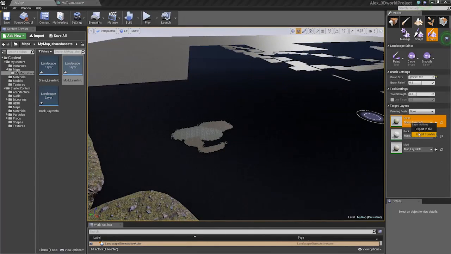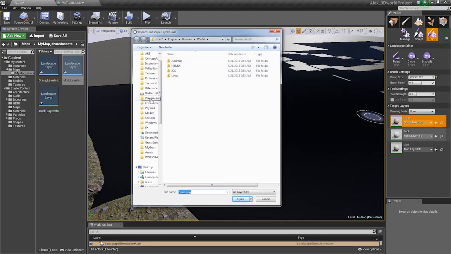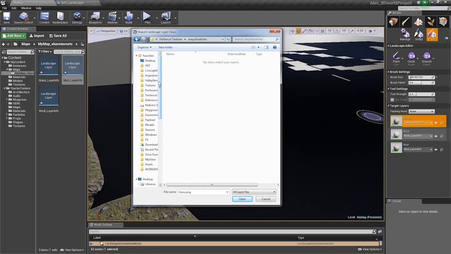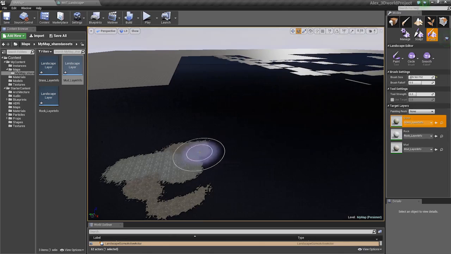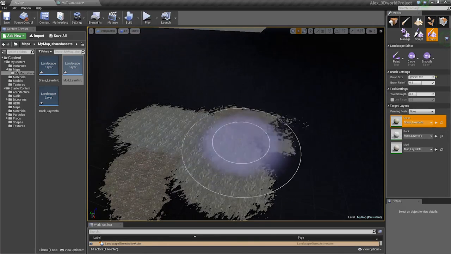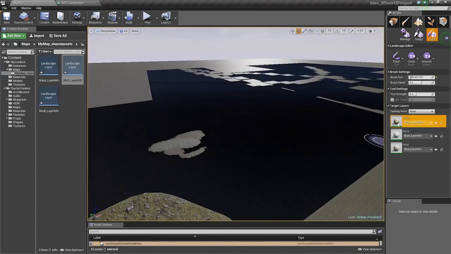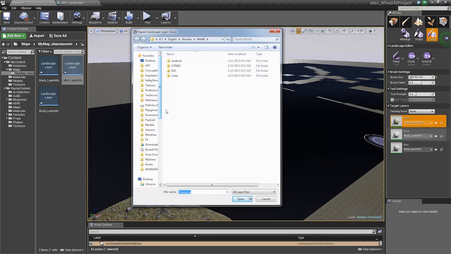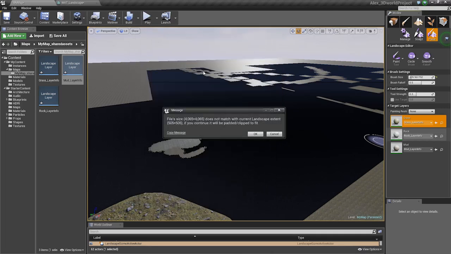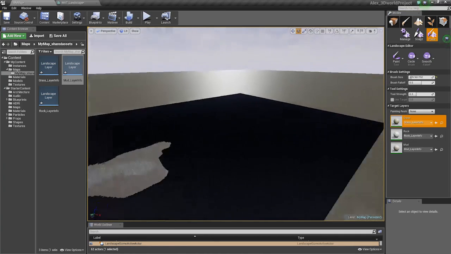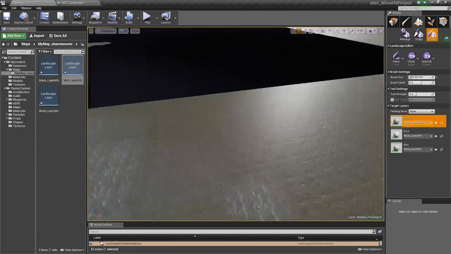Alright. I'm actually going to import a mask for this. So I'm just going to find an image. Because what I essentially have to do is go in and paint in the right material below everything. So I'm going to import a flat texture from a file, which is almost black, but that should actually cover everything. It's importing a mask, so this is the equivalent of... see, there we go. It filled in almost everything is grass.